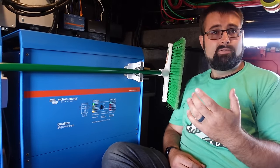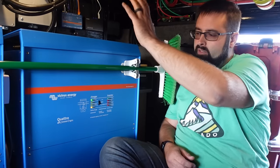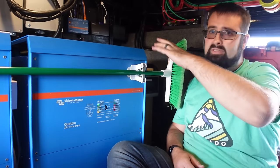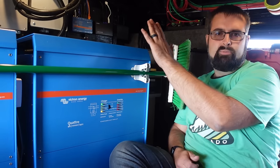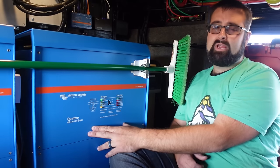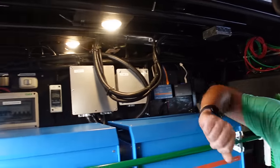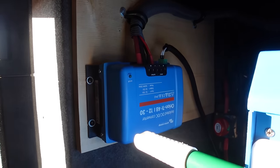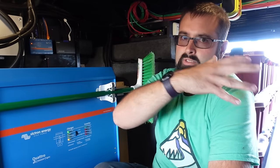To circle back to the buddy plug — this inverter is handling it, it's a 30-amp plug. I found which inverter uses less power overall, because Victron is great about storing all that data — I pulled graphs and could see the peaks. This one seemed to be working just a little bit less, so I chose to hook the buddy plug up to it. I've done the math: if this inverter is not derated, I could use all 50 amps on the panel and all 30 amps on the buddy plug and it could still do it.